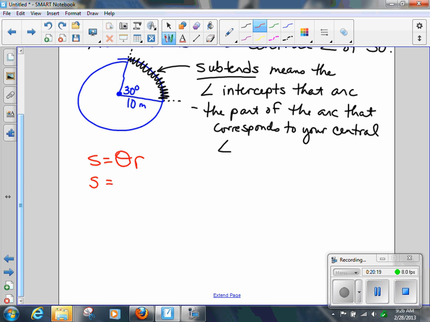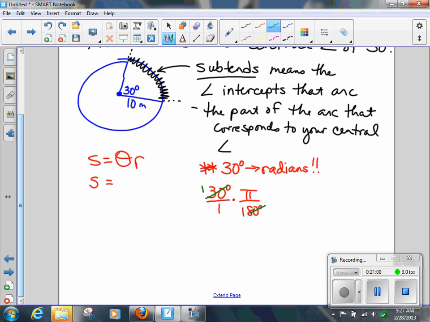It's 30 degrees. So I'm just going to throw 30 degrees up in my formula, right? Nope. Why not? It has to be in radians. 30 degrees has to be changed to radians. Now you can think about your unit circle and know immediately that 30 degrees is pi over 6, or you can convert. What would my conversion factor be? Pi over 180, because I need my degrees on the bottom.